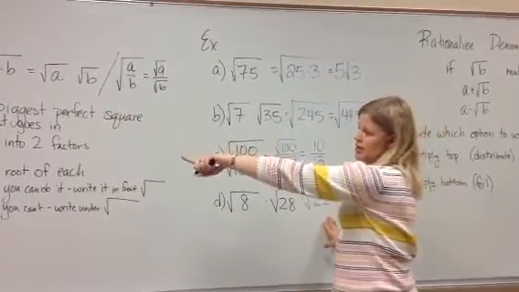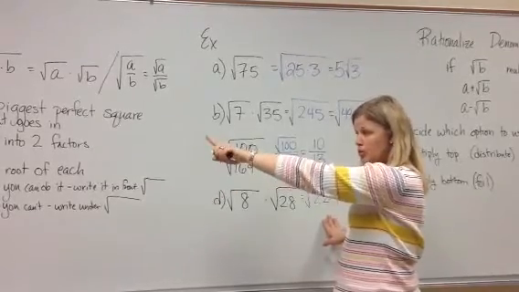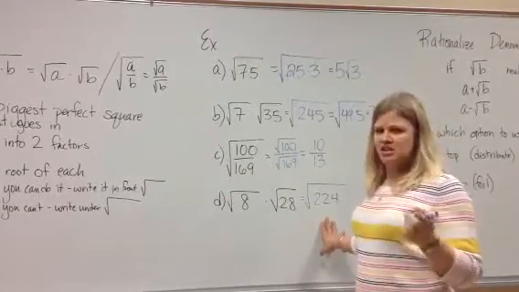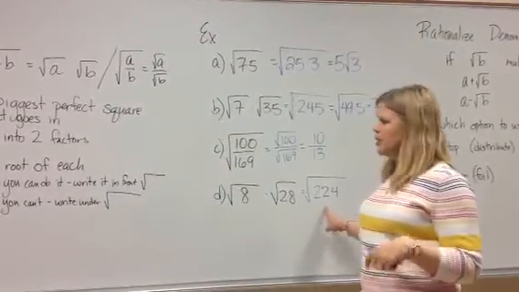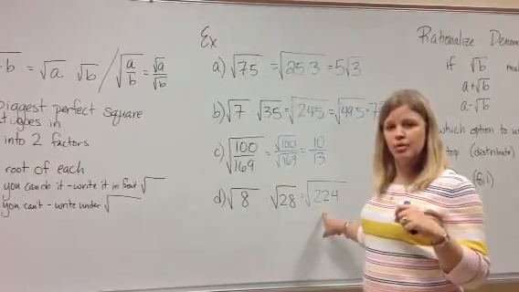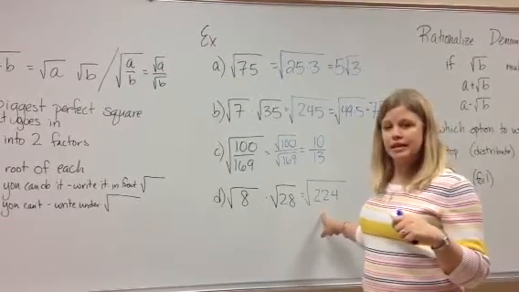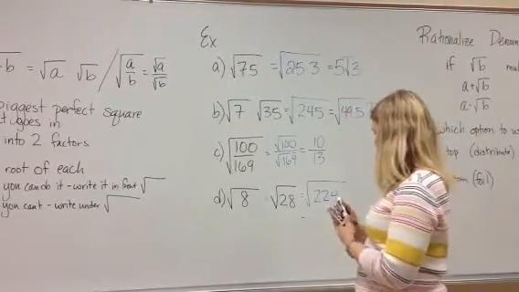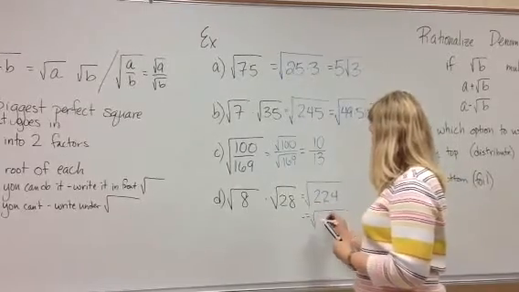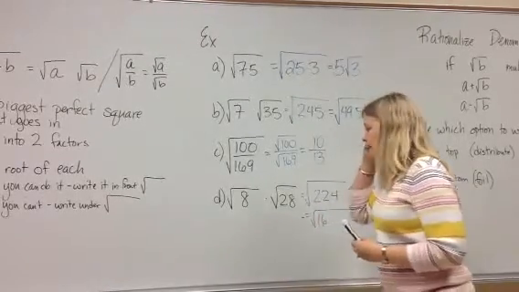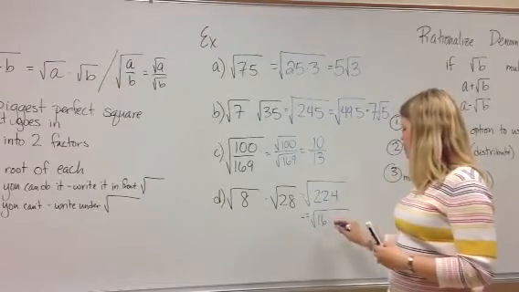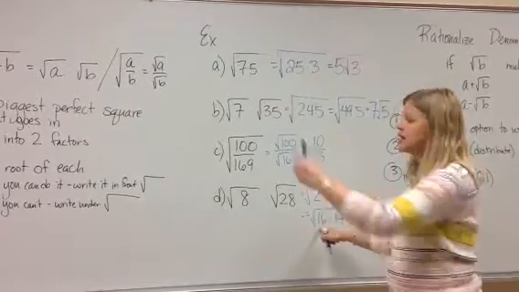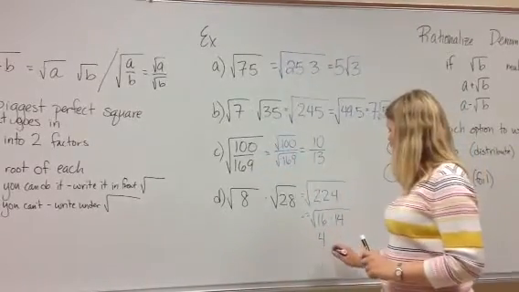Start with maybe 196. Does it go in evenly? Nope, nope, nope, nope, nope, nope. We're going to keep going and keep going. Try out 36 just for grins. See if it works. Can you divide 224 by 36 and get a whole number? Nope. Okay, well let's try 16. Oh, 16 works? Let's keep using blue so you know this is something I filled in. All right, so 16 goes in 224 how many times? 14. Now, can you take the square root of 16? Yes, it's on that list, so you write 4 out in front.